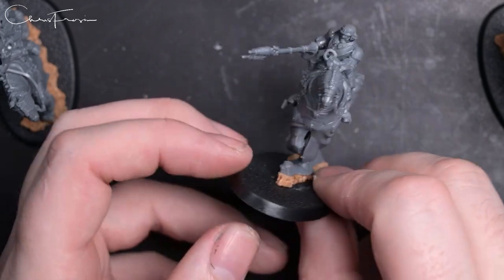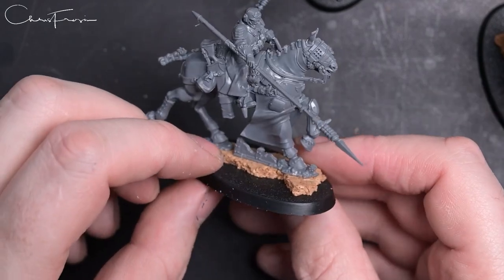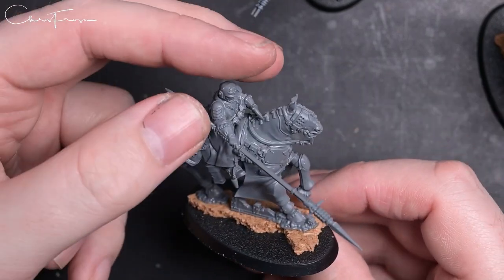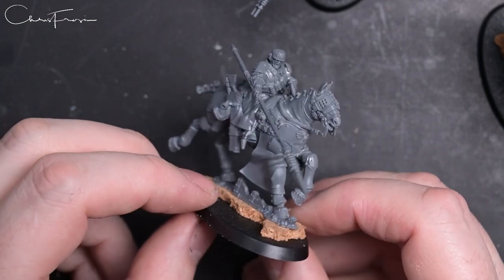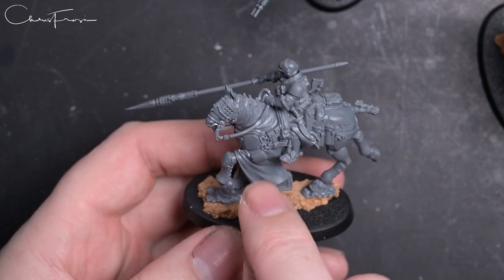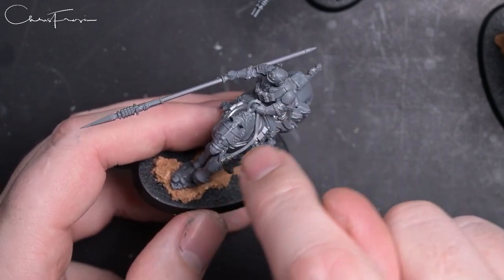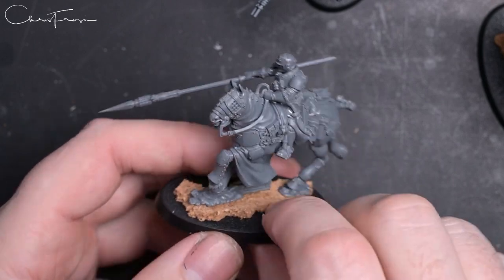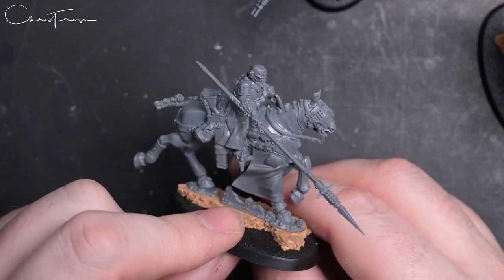I'm just waiting for everything to dry. But like this one here, this one's had a torso twist. This one's twisted backwards, so his arm is slightly further forward. This is a sergeant, so he's spearing down with a frag tip. And on here, look, we've extended the bend on the rein here so that it still fits into the bridle mount on the horse.